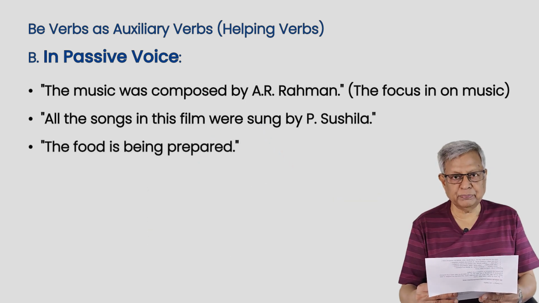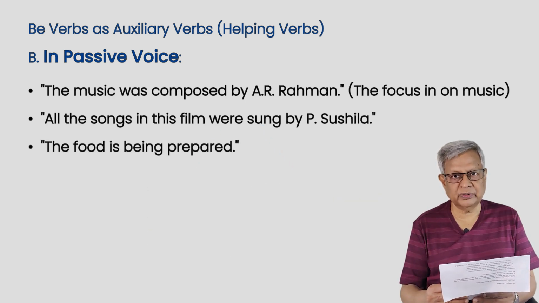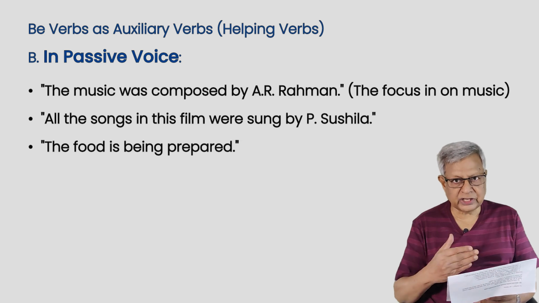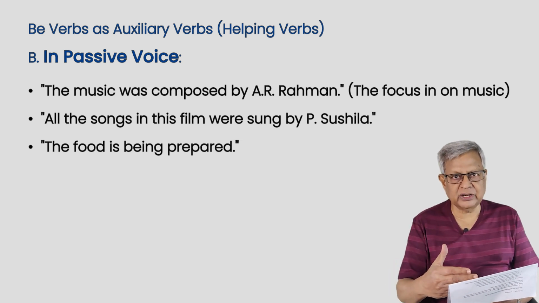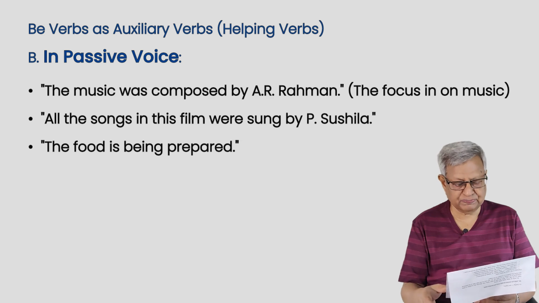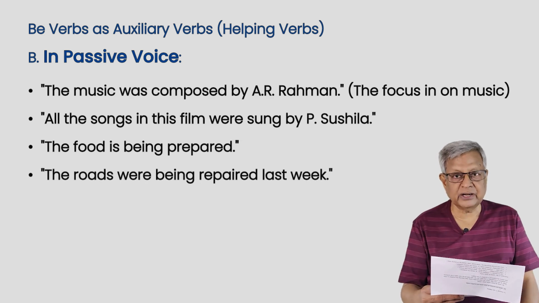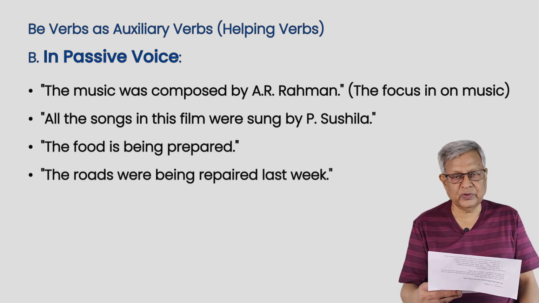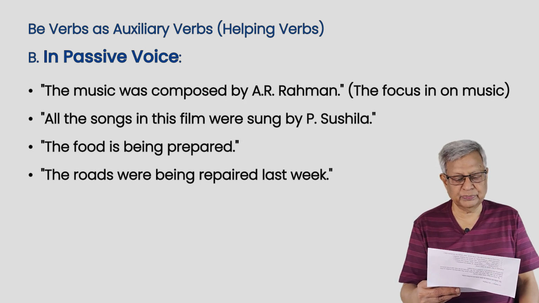The food is being prepared. Is is the be verb. Being is a continuous activity. Prepared is the past participle form. So in passive voice, the be verb comes and the past participle verb also comes. The roads were being repaired last week. Were being. Where is the be verb? Repaired is the past participle verb.